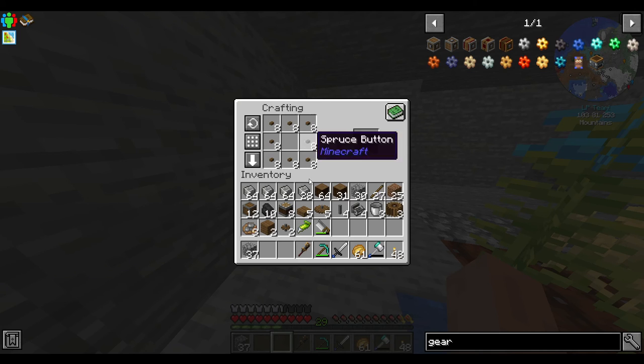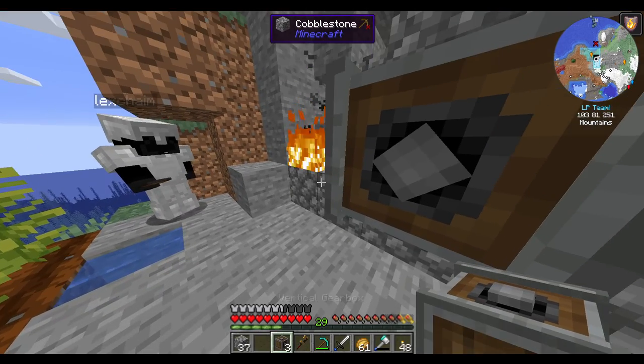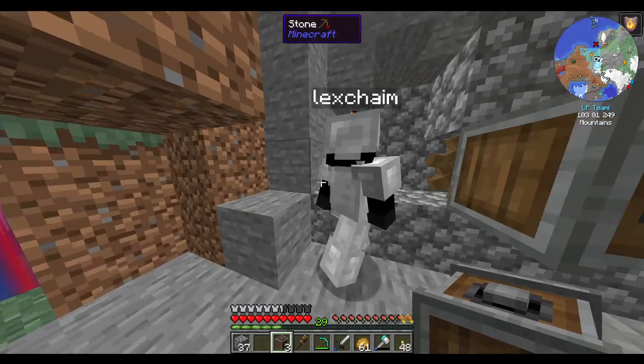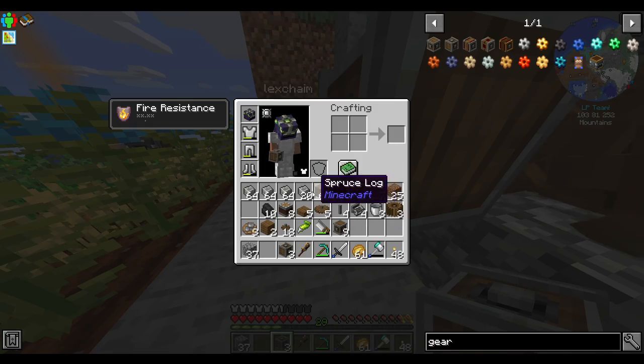So we got these cog wheels. Yes. Yes, we do. What did you do? Fire charge. Why did you light it on fire? I didn't mean to. Yeah, that's what you get for lighting it on fire.